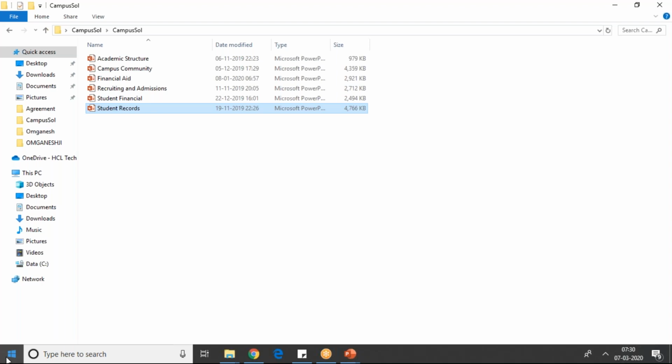So all the information, it works like a portal, like a central repository, the main go-to place for all the students and the faculty and staff as well. Basically it stores every data related to a person who belongs to the campus. That is why it is called Campus Community.